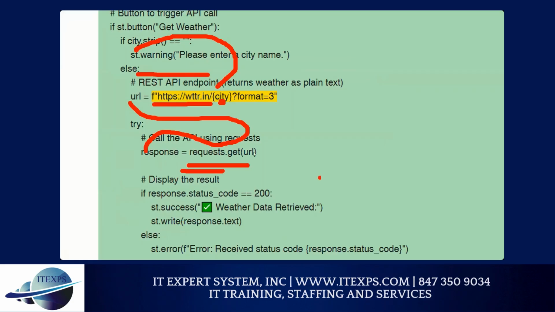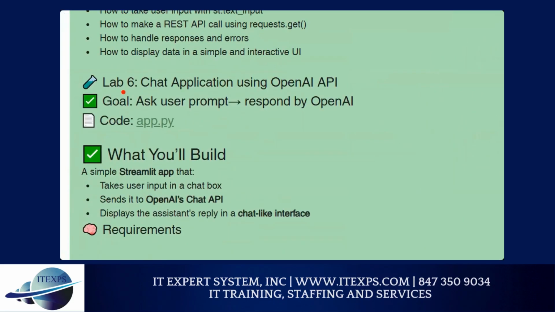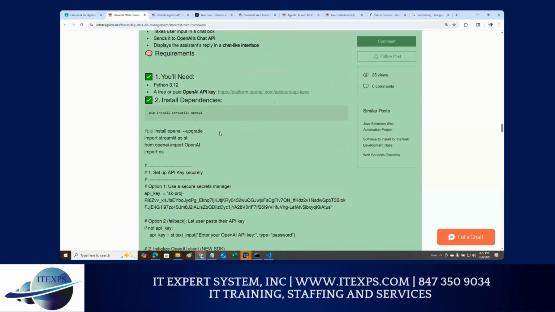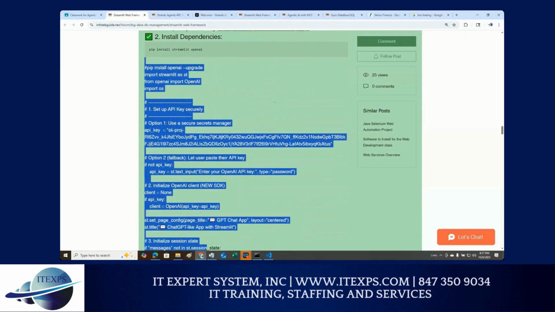So scroll down. As you go further, lab 6 is a chatbot, and this chatbot is what we want to do. Here you need a key. So we'll copy the program and we'll change the key. Good news, I think you have everything. So I'm going to copy the entire program, and I'll explain that, so don't worry.